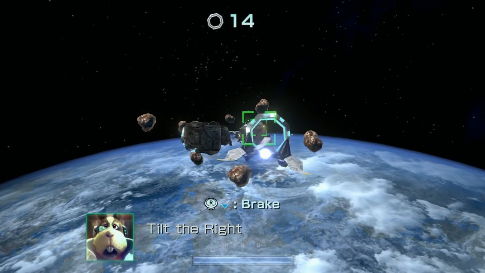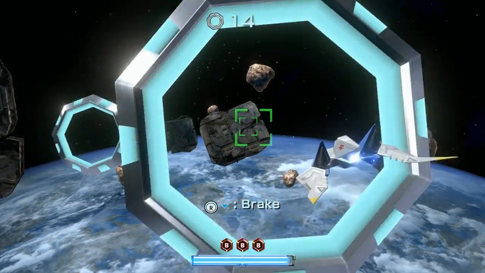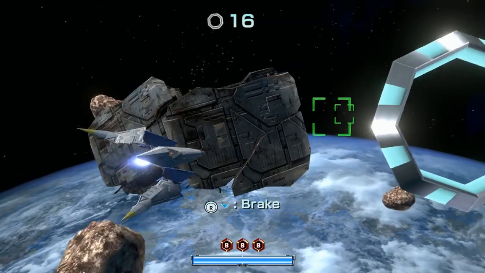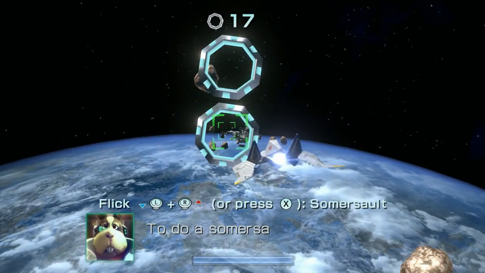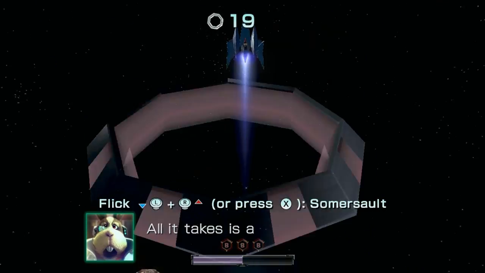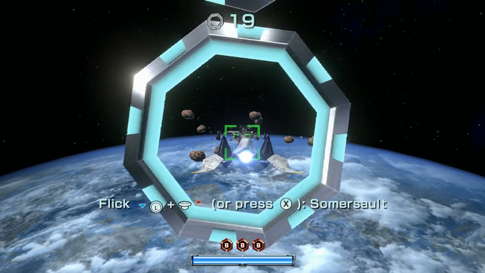All right, I'm just gonna lift up the controller a little bit. Okay. So we got the cockpit view here. And are you using motion controls at all? Yeah. Oh, wow. Using motion controls to move the cursor. So you have to do L and R at the same time, a flick of the control sticks. Why do that when I can press X?